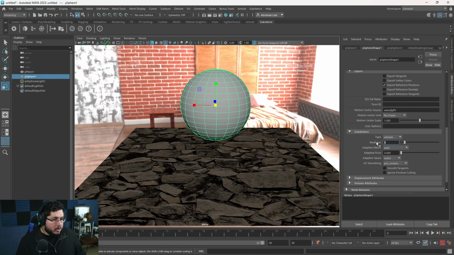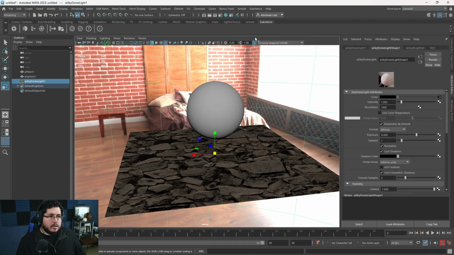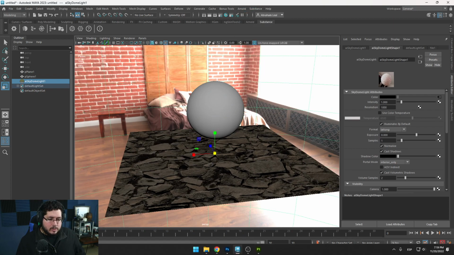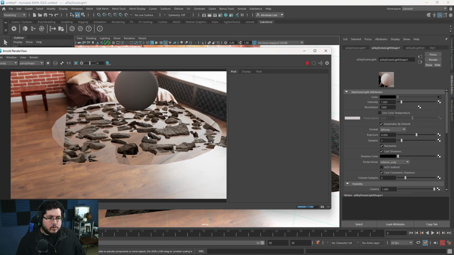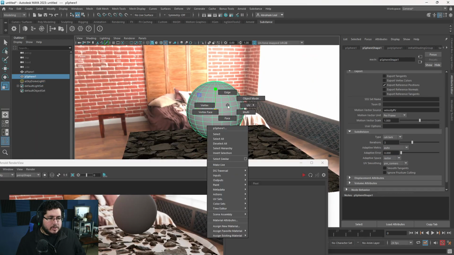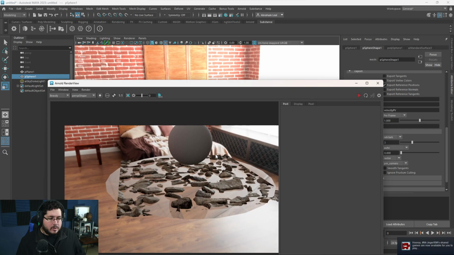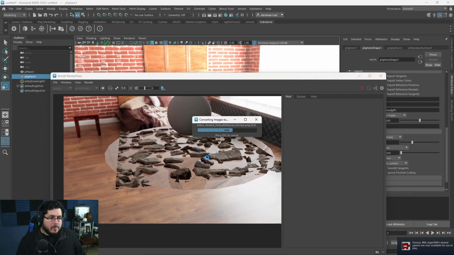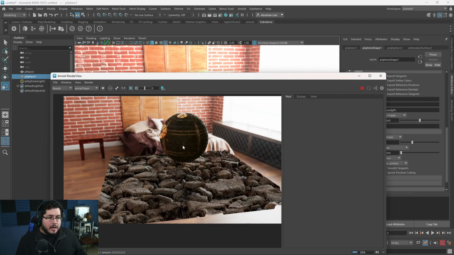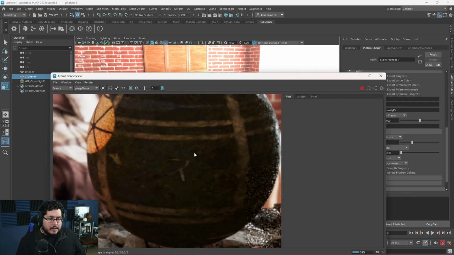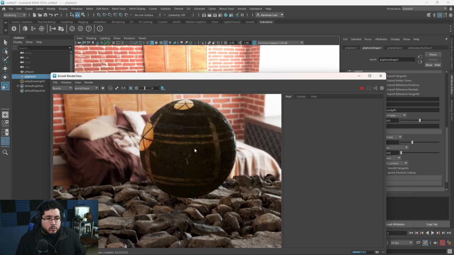Let's change to Catmull-Clark, and again, like 3 divisions or something. There we go. Let's hit render. So now if we render, well, of course, nothing's going to happen. But if we select this guy and assign the new material, which is aiStandardSurface3, and we render now, it's going to convert those materials again to the texture files that we normally need, and voila, we are going to get the exact material that we have.